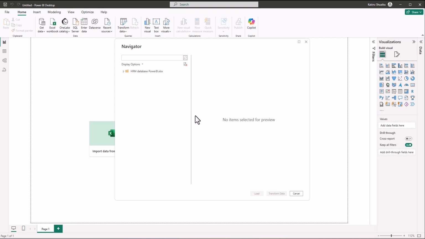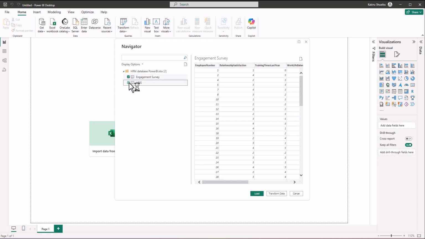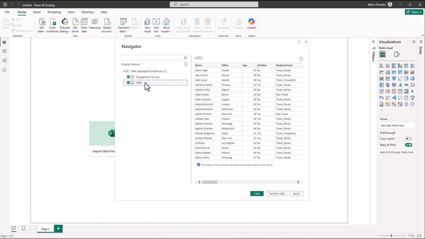As we go on, I may not really talk much. I will just follow through the steps and you can easily get what I'm doing. Now we'll be selecting the two sheets. This is the first sheet and this is the second sheet. If you remember when I showed you the data set, we can just load straight or transform the data, but we'll be transforming the data. From now, I may not really talk.